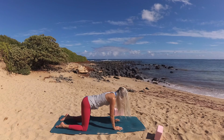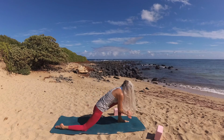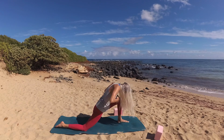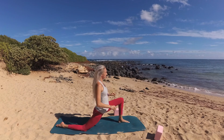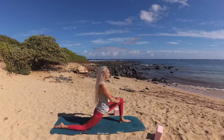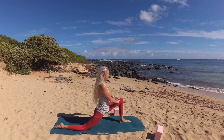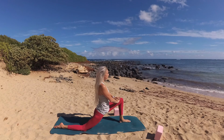We'll step your left foot through, placing it near your left thumb. Press down in your front heel to rise up. Bring hands to your thigh and just let your hips melt forward and down into the pose. Hips staying square to the front of the mat as they sink down. Your shoulders are square. Return to your ocean breath.